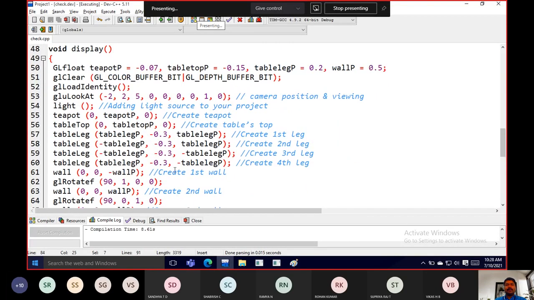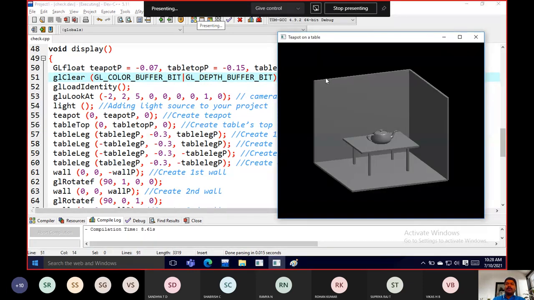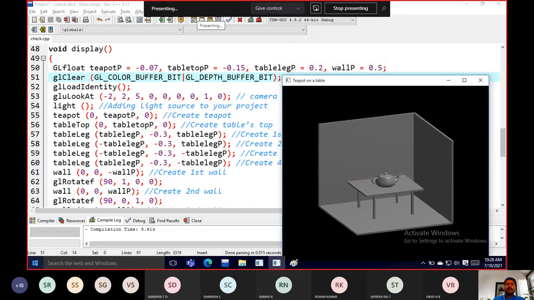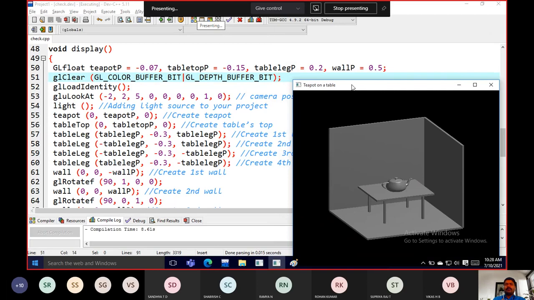And what is that? You need to get it. Right? The display method is where the logic holds. So initialize the things which are needed. So what are the things which we have over here? Initially we have a teapot, right? So we have a teapot, and we have the tabletop, and we have this table leg, and we have the wall. These are the 4 important objects which we are actually looking into, and these 4 objects are given values, right? So it will be with respect to the thickness. There is some thickness of the wall here, there is some thickness of the table. If it's with the leg, it has some changes.